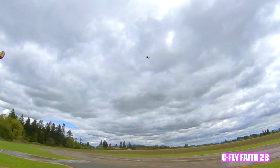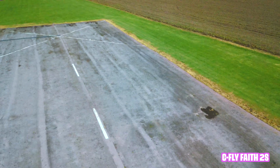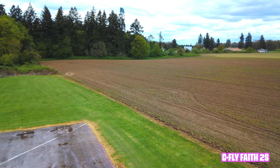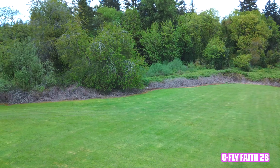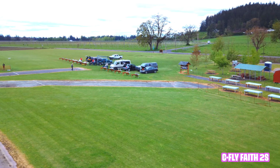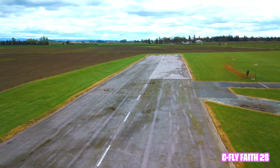So, all right, guys, let's go ahead and do some forward flight. We're going to get into this review and see what this little drone's all about. And I better bring the camera angle up before we crash into a tree there. And apparently they redid the runway a while back. Now it's like a real nice solid red runway. Let's just fly right down the runway here. Isn't that beautiful? That's a nice landing strip right there.